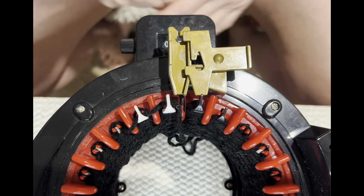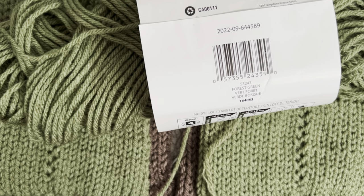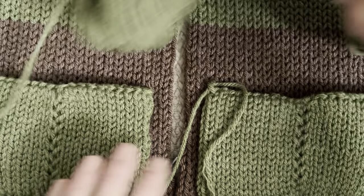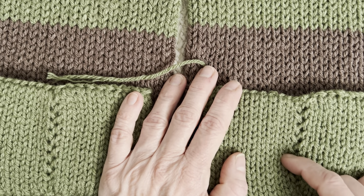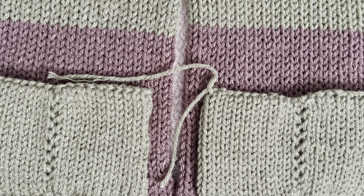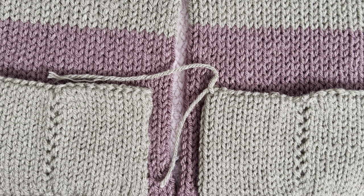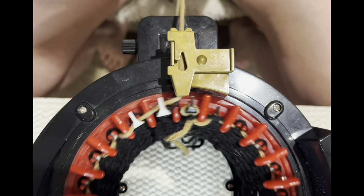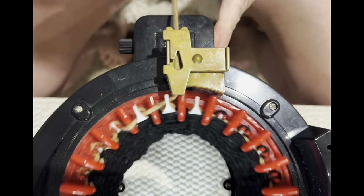I added my yarn — I'm actually going to use the forest green mid-tone color instead of the light color because I decided I didn't like the light color on the brown. So go ahead and continue following along on how to make the pockets, but you decide whether you want to use the light, dark, or mid color. I chose the green and that's what I'll be showing you. So I just want to let you know I did change colors. We're going to crank out 20 rows of our working yarn.